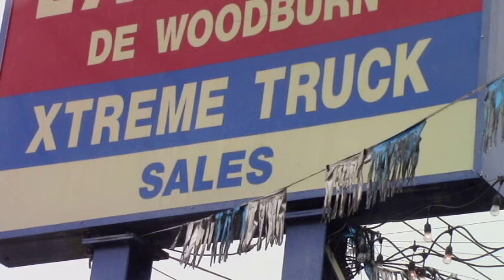Well, here I am at Extreme Truck Sales in Woodburn, Oregon, and I've been talking to the owner and some of these guys here for about 20 minutes about what to do. They had a whole idea, they wanted neon, and I told them on the phone I don't do neon and I don't do trucks and this and that, but I guess they didn't communicate that to the other guys. So they wanted some neon letters, and I said, I don't do neon, and they're like, what? I don't do trucks, and they're like, what?